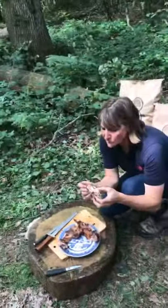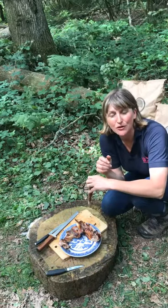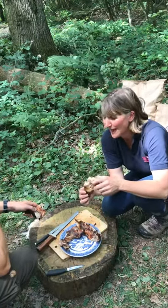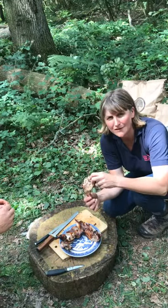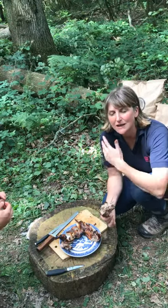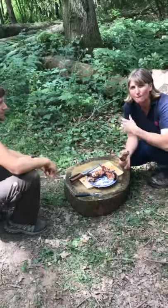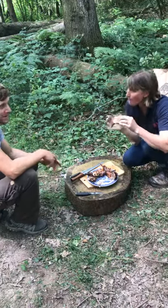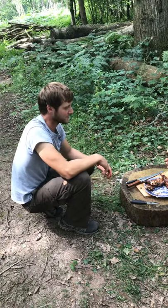Thank you very much for joining us with our bushcraft cookout here at Birchwood Forestry. Please try some of our recipes — the rabbit is particularly good; just see how succulent it can really be. We're going to enjoy this now with some corn on the cob. If you've got any questions or suggestions for what you'd like us to cook in the future, message us at louise@thewoody.com or on any social media. To order some of Birchwood Forestry charcoal you can go to birchwoodforestry.co.uk, find them on Facebook or Instagram, or purchase through thewoody.com. Thank you very much!